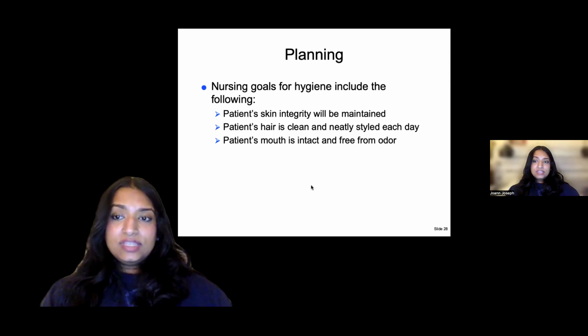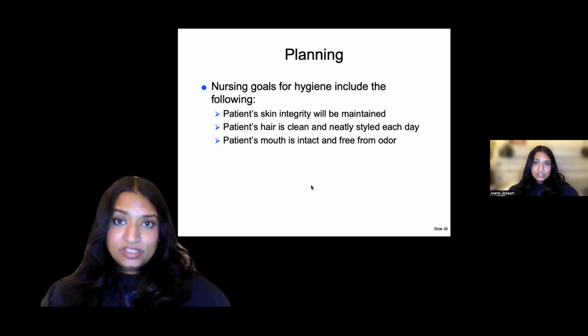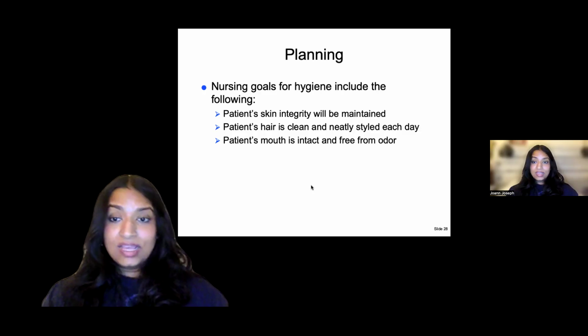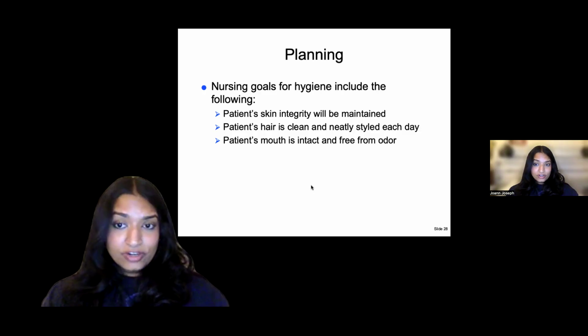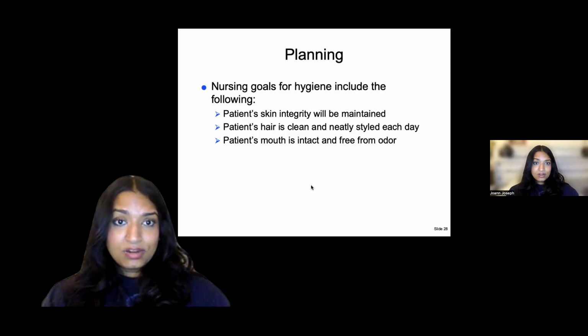So the data collected during the assessment will give you information you need to plan for hygiene care, right? So if you assessed and saw, okay, my patient needs to do all these things, you need to make a list and that's how you plan for them. You also want to include the patient's ability to perform the hygiene tasks. Are they able to do it, or do they have a broken arm, or are they a stroke survivor, or do they have a nub for an arm and no hand, no fingers? So every patient's different. You also have to ask them what their preferences or habits are.